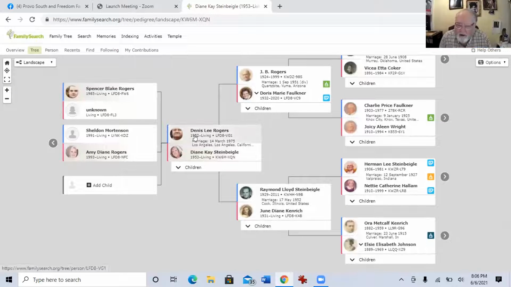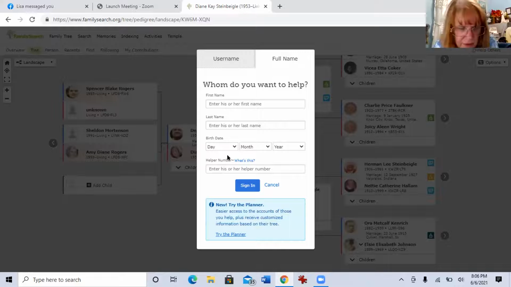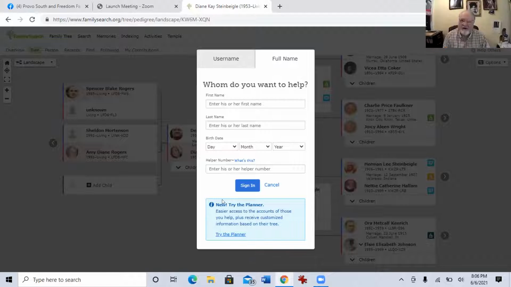Okay, can you go over what to do if they don't know their user number or the member number? Of course, if they're not a member, they don't have a member number, right? Right. But they have a helper number. Okay. In that case, Family Search would have them create a helper number and they would find it under their settings. Right.